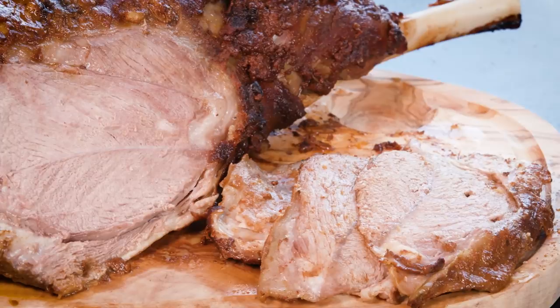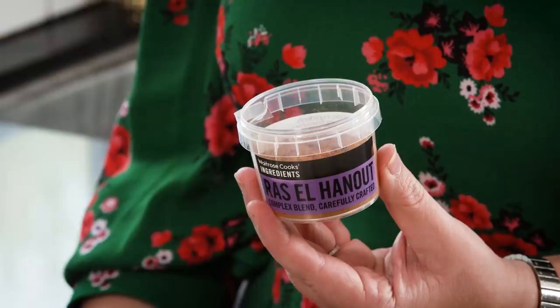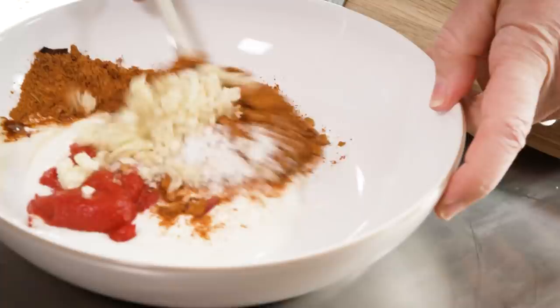One of the best things about this recipe is just how simple it is. You won't believe how few ingredients it uses, because the one ingredient I've chosen as its key spice is going to take care of absolutely everything. Ras al hanout is your best friend when you want to deliver big flavours — it packs a punch and is just what we need to make this lamb smell and taste incredible.